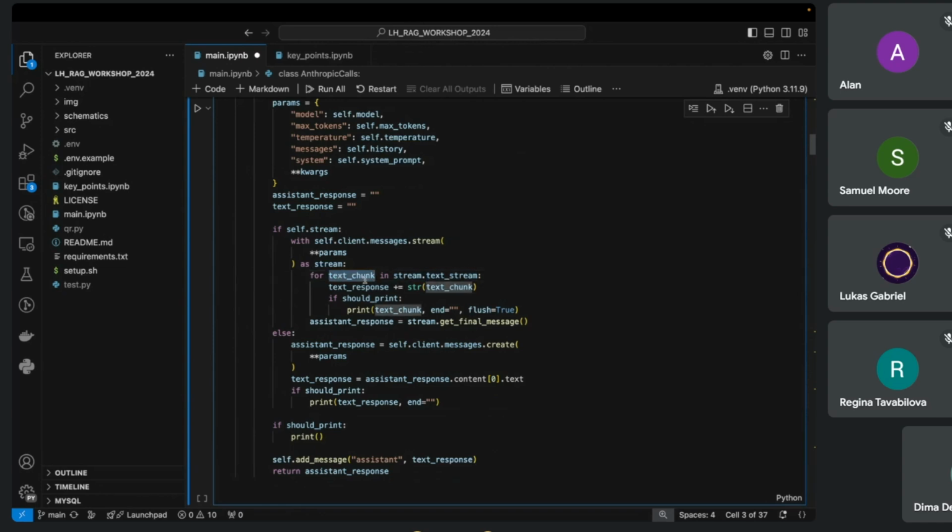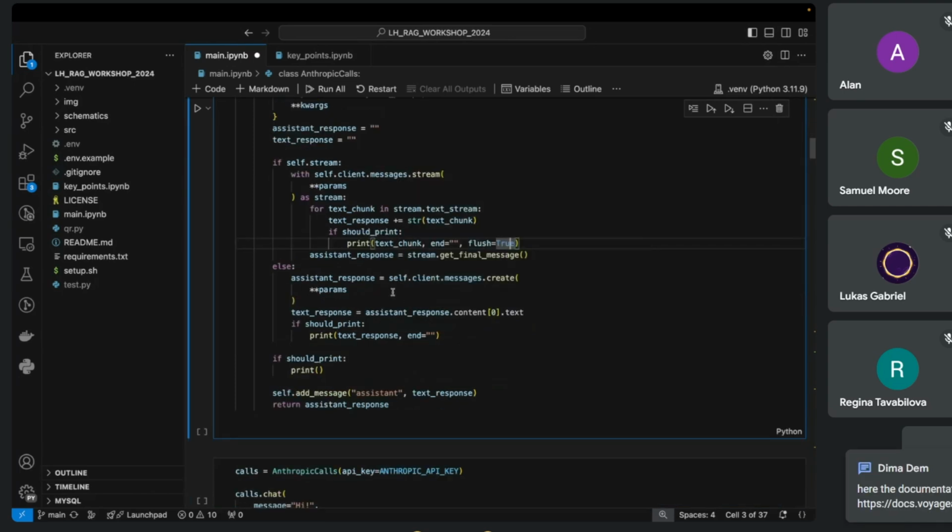We'll get each text chunk as soon as it comes to us, and we append this text chunk to text response to get the whole answer. If should_print is set, we just print it right away, using the flush keyword in Python to show the print immediately. Otherwise, it will not show right away because of the for loop and stream.